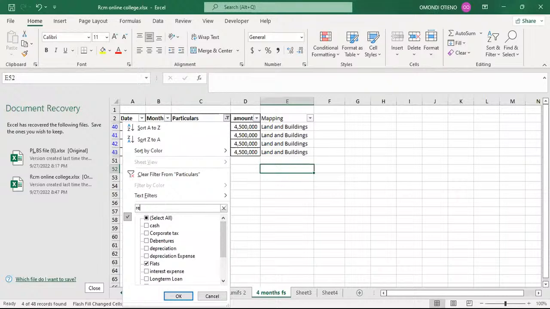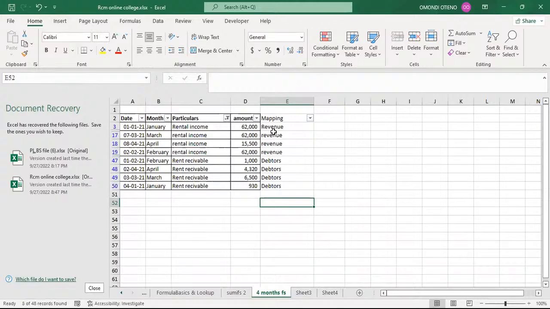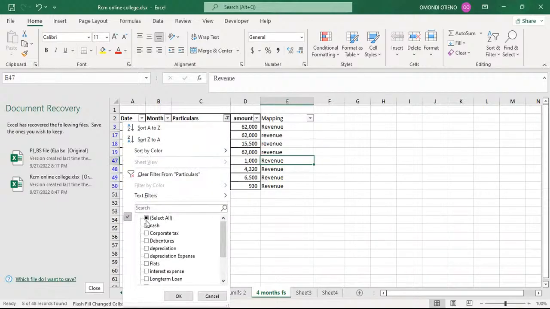We have rent. Just started looking for these words. And the moment you type rent, we have rental income and rent receivable. So having just seen the word rent, this person went ahead and said okay, and gave all these items a common name.